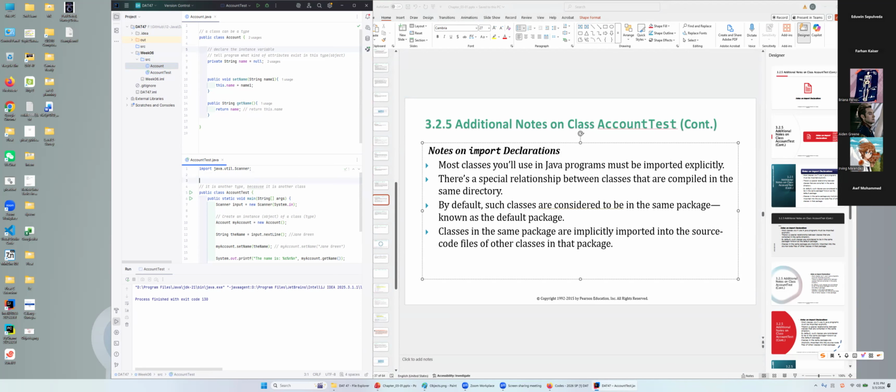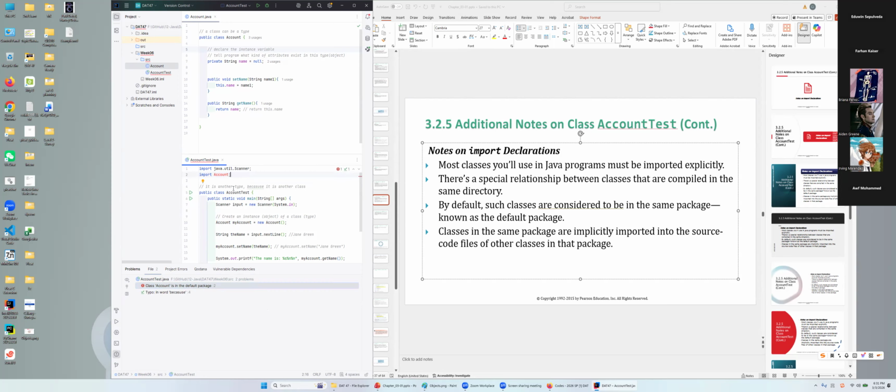We do not write such a thing, import Account. No, we don't need to do that because they are in the same default package. As you can see, there is an error message indicating such a thing.